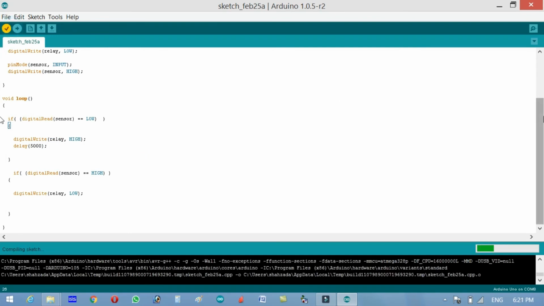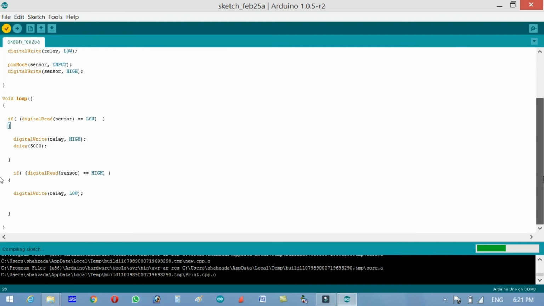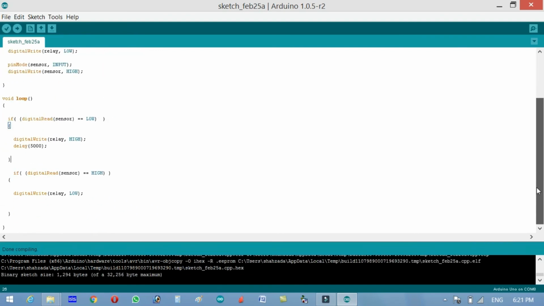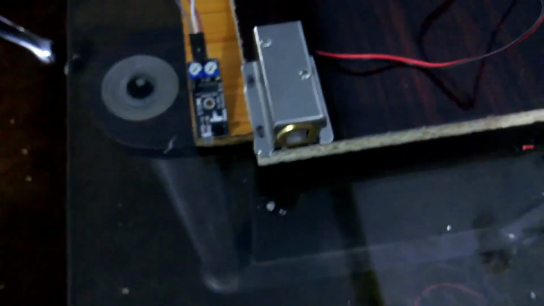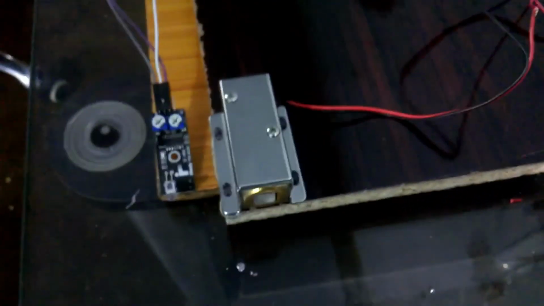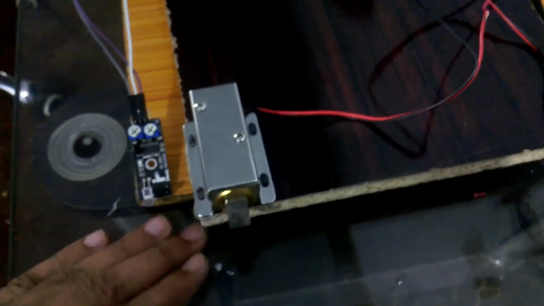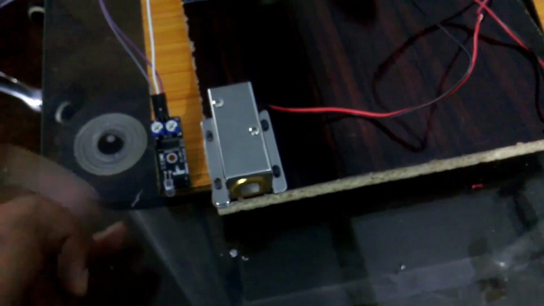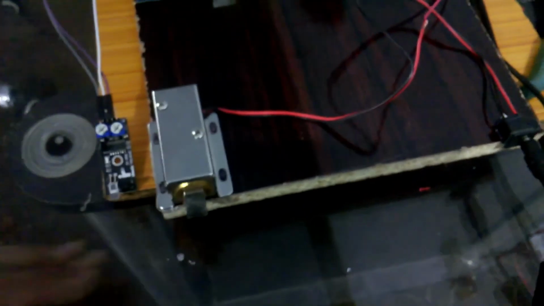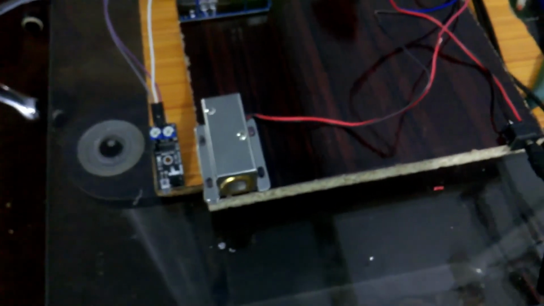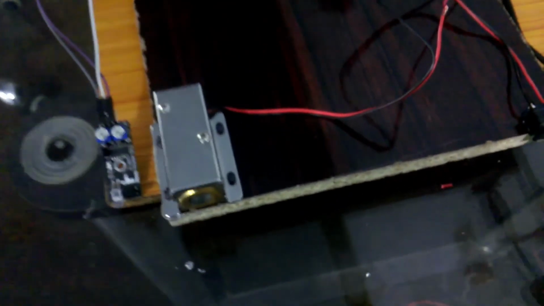Let's compile this and check for errors. I have already checked this and it's working fine, and I've already uploaded this into the microcontroller. So right now there is a program and it's working just fine. I have added a 5 second delay, so the door opens for 5 seconds and then it automatically closes. It's purely automatic. When it senses anything like an obstacle, it will turn on. So this also makes it a touchless control system.